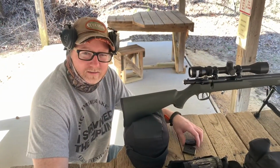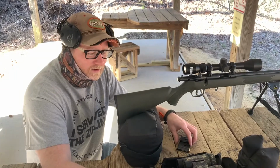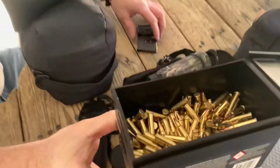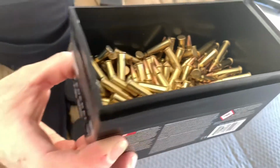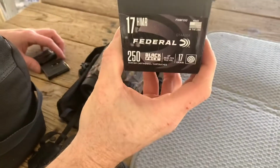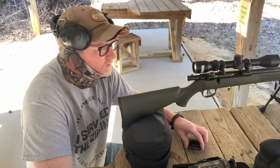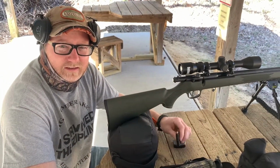Watch that. Sorry about the shooting. But that's a good range. All right, so we're gonna sight in this 17. We're gonna use these Federal 17 HMRs. What are they, 17 green? Got some groundhog hunting coming up, so make sure it's on. Let's get started.